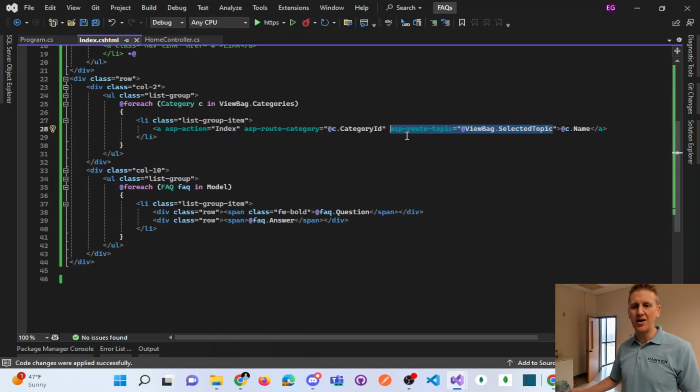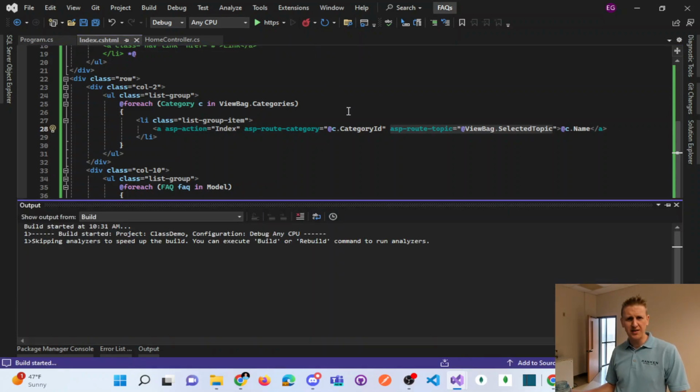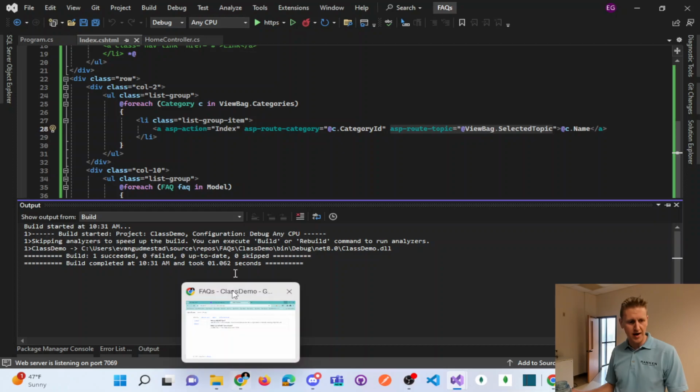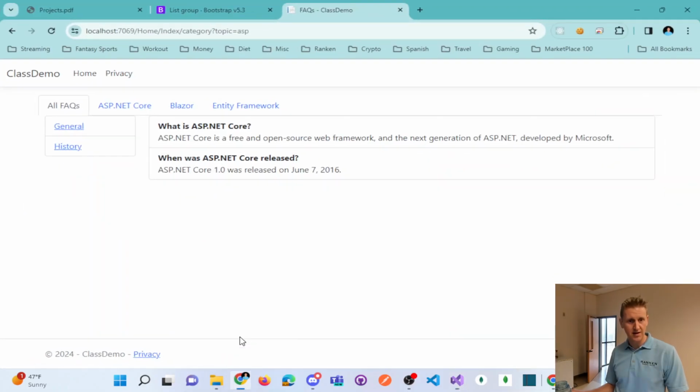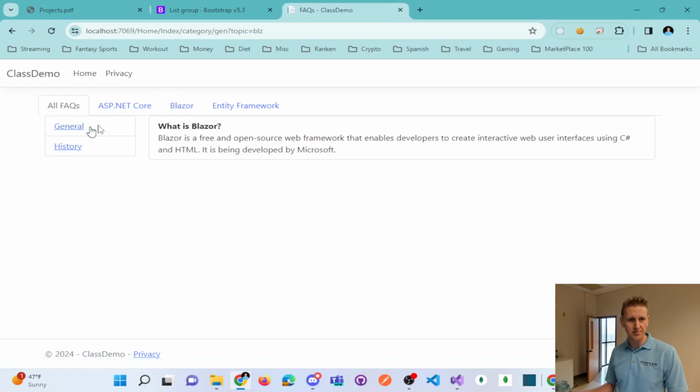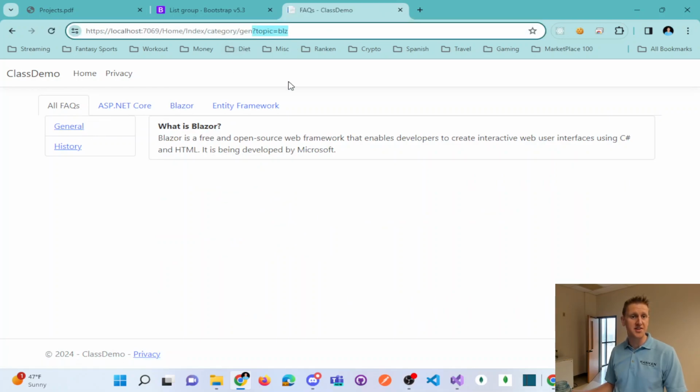Okay, now I also want to flush out our last route. Our last route is going to be both topic and category. And so I don't think as of right now that would fix the problem. I do think I need to add this one more route, but let's test it. I don't think if I go all FAQs, Blazor, Gen, okay, that did fix it because it's close enough.